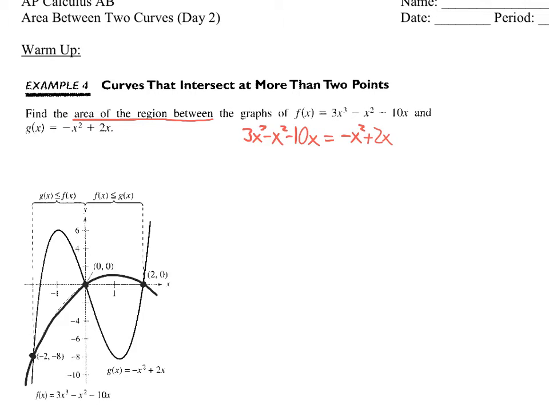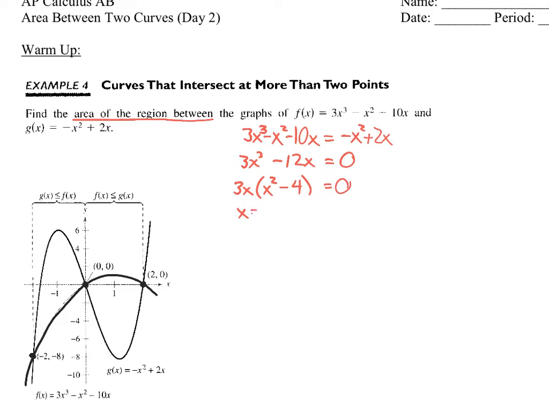But I would notice, okay, wait a sec, I've got an x cubed here, which means I'm going to get 3 answers. Alright, so as I'm solving this, I have a 3x cubed. If I add x squared to both sides, that actually cancels out. I subtract a 2x from both sides, so I have a minus 12x, and that equals 0. Okay? So now I'm solving this equation. I've got a 3x as a common factor, and an x squared minus 4 is left over.